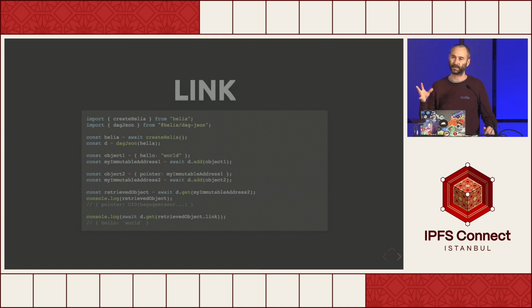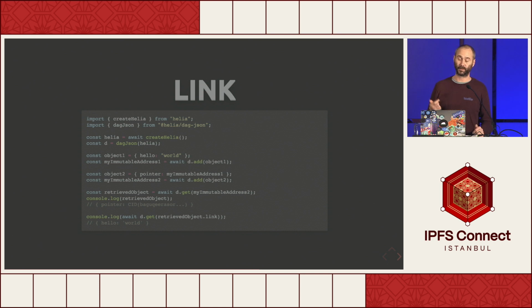And again, you wouldn't really necessarily need to have a pointer to a tiny JSON object that says hello world, but it illustrates the point fairly nicely, which is, okay, what I'm going to do is I'll add this first object, hello world, to IPFS, and I'll get back an immutable CID or address that represents that underlying data. And then I'll create a new object, and I've replaced the direct pointer to that data with the hash, the CID. And then I'll add that object to IPFS.